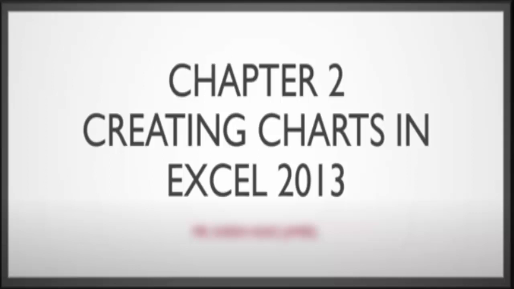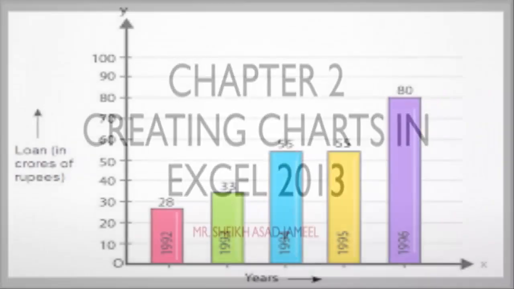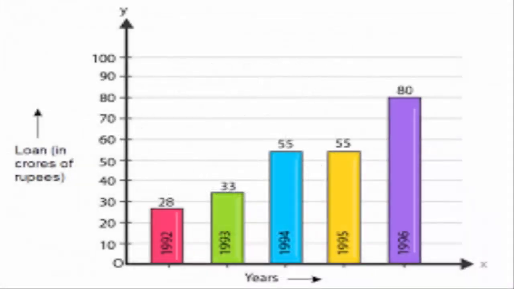Excel supports various types of charts. You enter data in a tabular form and use it to create a chart. A chart in Excel is linked to data in the worksheet. If the data is modified, the chart will change too. So basically in this chapter we are going to study the types of charts, the components of charts, the creation of a chart and sparklines.